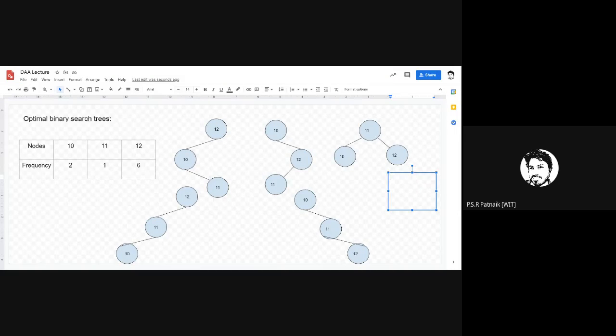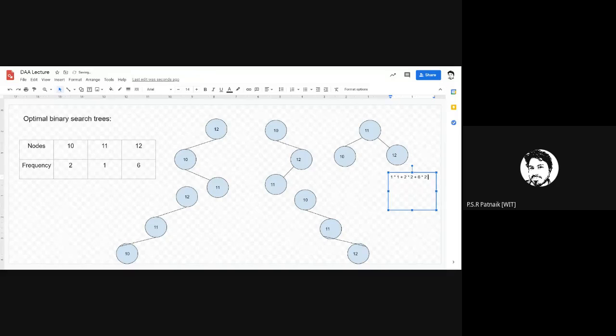So for this tree, the currently balanced one, 10, 11 and 12, the cost would be: the first node is 11, this is at level 1, this is at level 2. So frequency of 11 is 1 into level 1, plus the frequency of node 10 is 2 multiplied by level 2, plus the frequency of node 12 is 6 multiplied by 2.